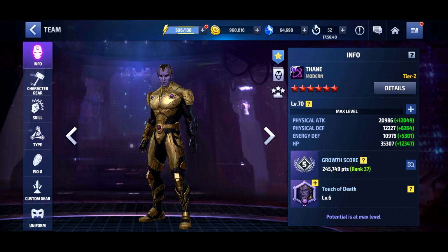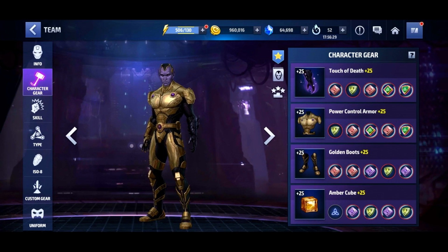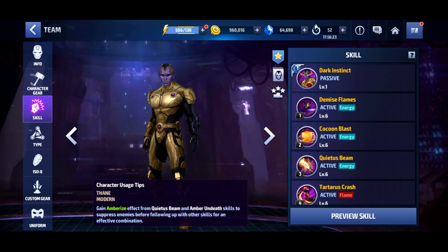So here we are with Thane. Same kind of build that I had on Dazzler. We have a CTP of energy on him to start off, and then I have him prepped and ready to go for a CTP of rage when we switch on over. He has power of Angry Hulk on him, and now let's go ahead and take a look at his skills.